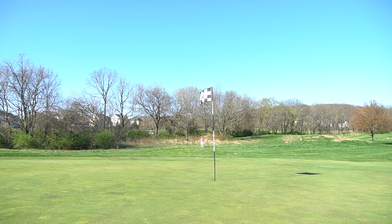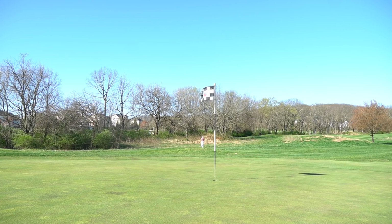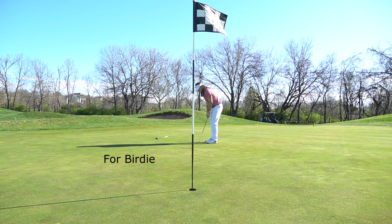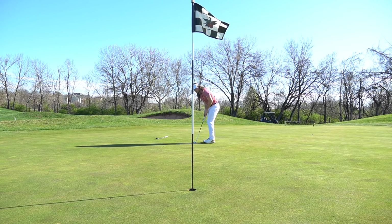I was able to get the club on it pretty good. And you'll see in the right corner here, the ball come down. So probably about 20 feet left there. Was pretty shocked at how much spin I got on it. But the wind was also hurting that shot, which helped me out a lot in terms of keeping the ball landing soft. So very makeable 15 to 18 footer for birdie here.